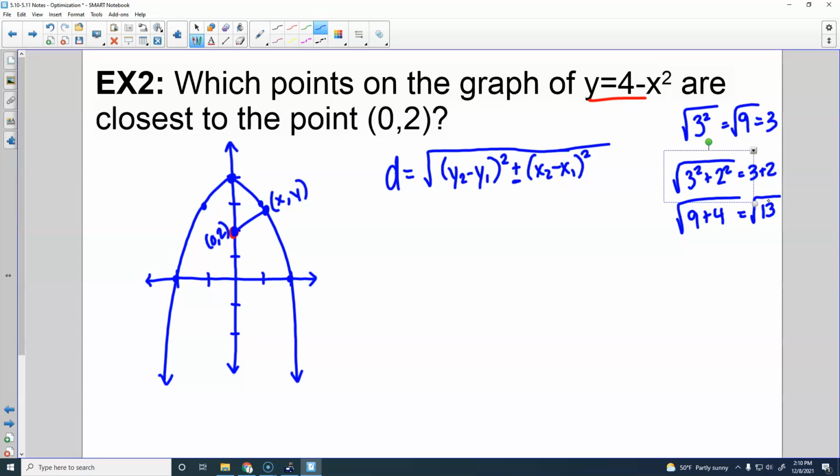Which one's right? This one is right. No, you can't do that. Just take my word for it. You cannot do it. If everything under the square root is squared, you can't do it. So if it looked like this, then you could cancel it and it would just be fine.